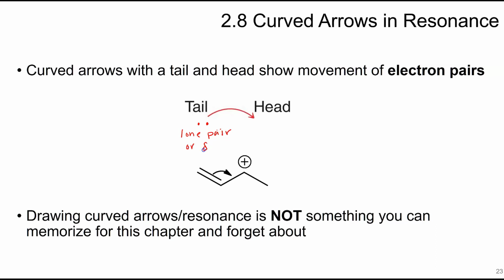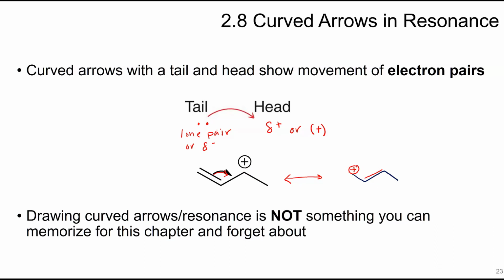or that's something that is partially negative. The arrow starts there and it moves to a partial positive or an actual positive charge. So here we have this electron lone pair moves here. That is shown there. And when you draw the result of that, these electrons have moved here. And then we need to put the positive charge here because we took the electrons out of this carbon bond and moved them into this one. So this is now no longer positive, but the positive has moved here.